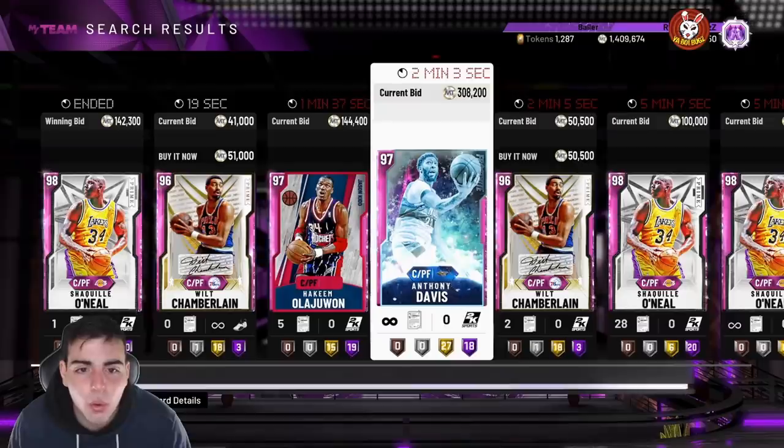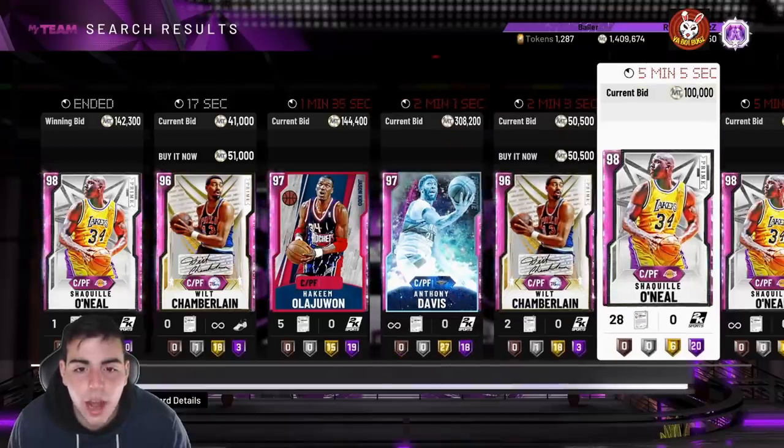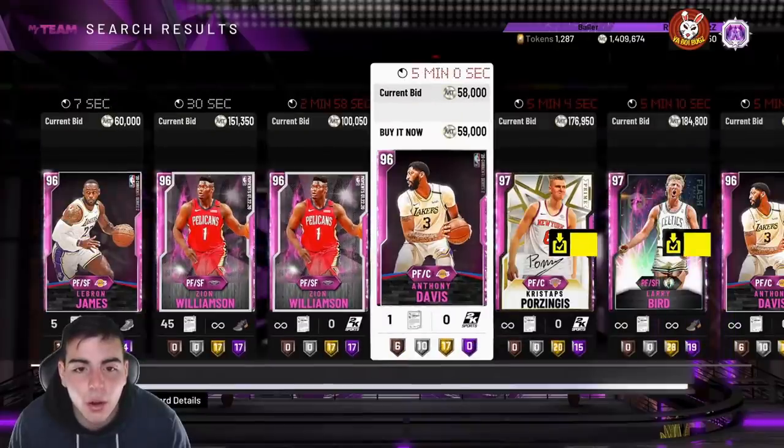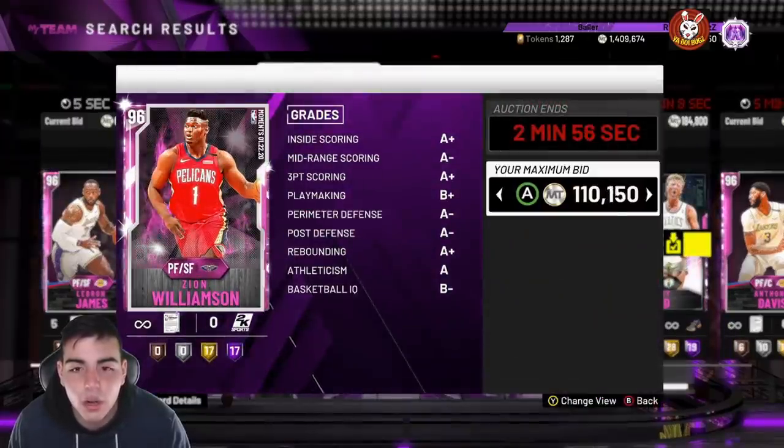Right now, wow, that Shaq's over 142. I would definitely try sniping out bidding. Bidding is really not competitive at all. You could snag a lot of cards for low.